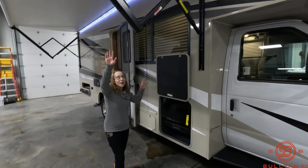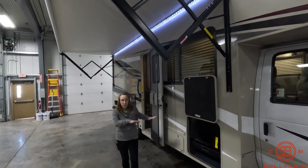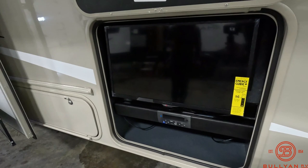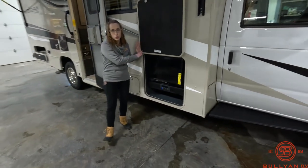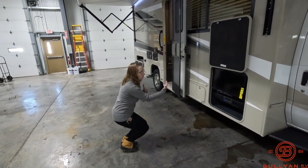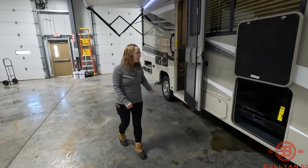I am now going underneath the gigantic awning, which is really fantastic for outdoor use. There is a TV on the outside — you may think it's a little on the shorter, smaller side, however when you're sitting in your camping chair, you're going to be more leveled with where that TV is at. So it's really great for outside entertaining.